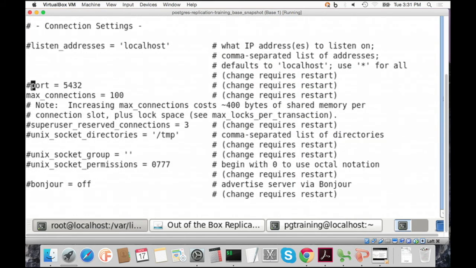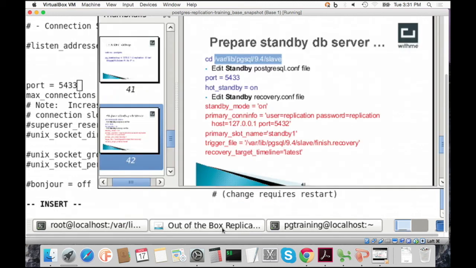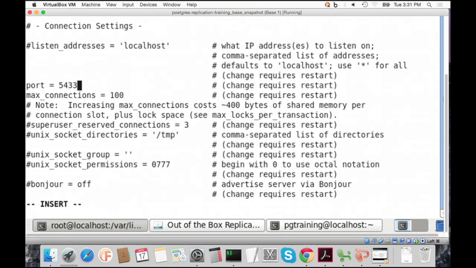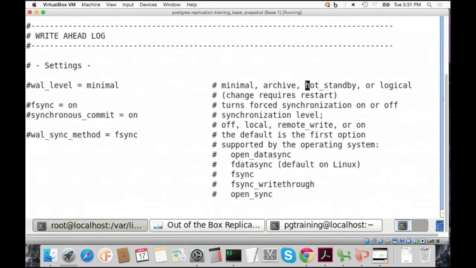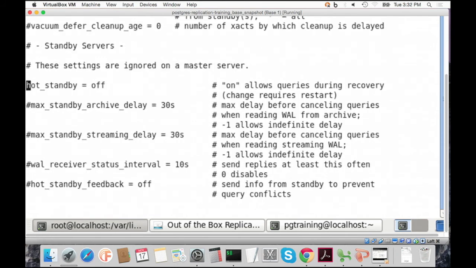We will change the port to 5433. And what else do we need to change? Hot standby to on. And write and quit the file.